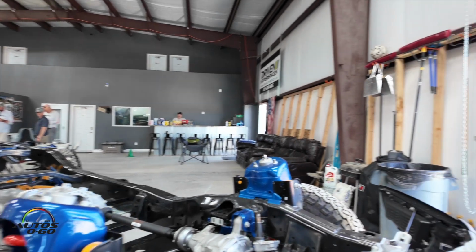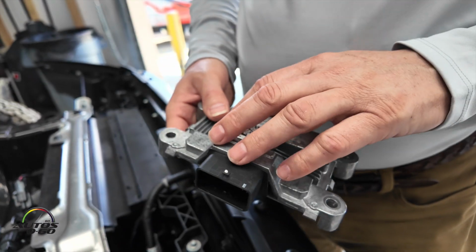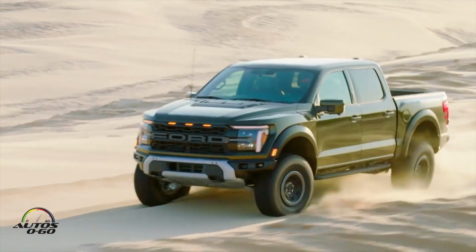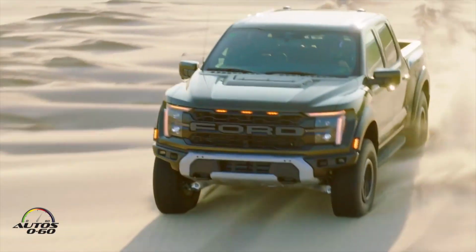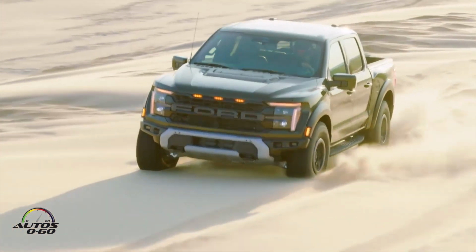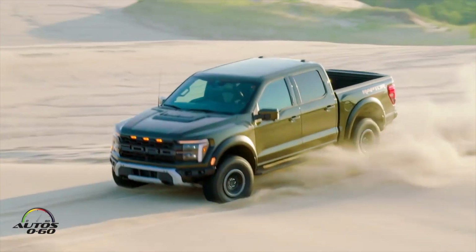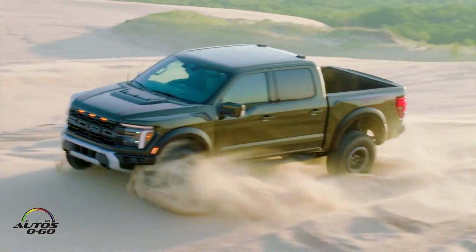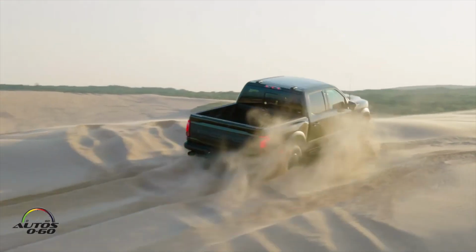So the algorithms that we do for Ford Performance are pretty unique. We do all the development of the circuit boards, all the development of the software, all the calibration of the software, and all that ideation happens inside a truck in either Borrego or here in Johnson Valley, because all the engineers that work on this are capable of driving these vehicles at the limit in the desert. So they understand where to do the creative things on the algorithms and how to do that to get the most out of a position-sensitive damper that has control of both jounce and rebound.